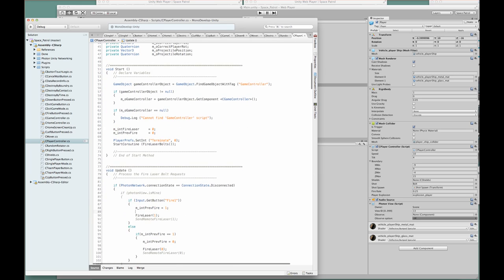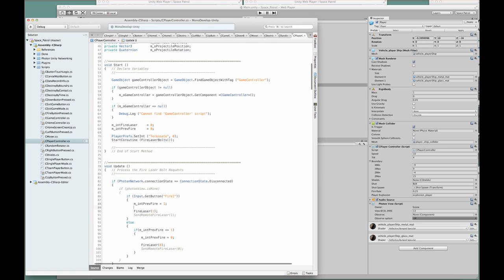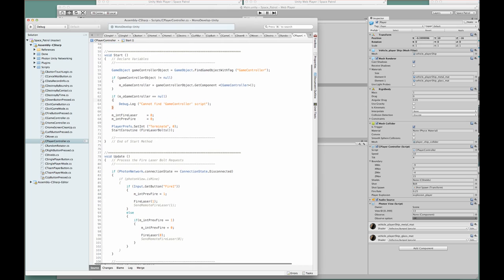Here's your startup code, and the startup code is initializing the variables to 0, and then it sets a player preference. The player preferences are global values, so that when you move between one scene and another, you don't lose the variables and information that you've stored.